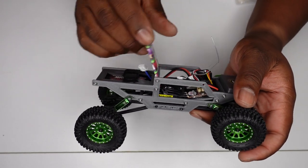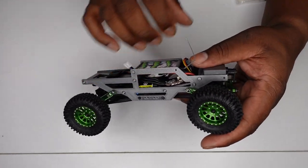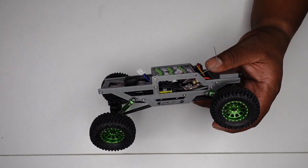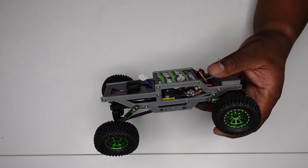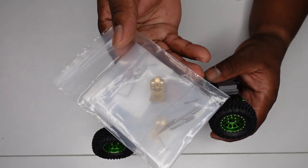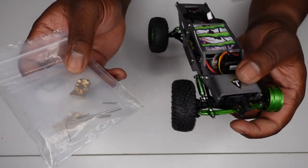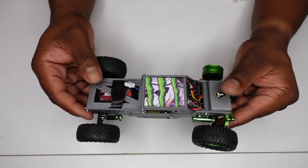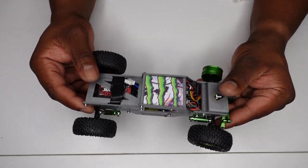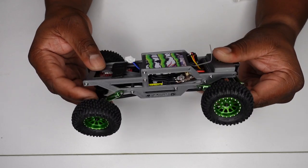But that's pretty much where we're going with this one. We're not going to do a whole lot more to it. We're still in the testing stages of it, so I've got a little testing I'm going to do. One other weight I'm going to add is these to the axles. And after that, that's probably going to be it for a while. Some few other weights I'm thinking about adding, but I haven't made my mind up yet. But this was going to be pretty much done. So far I'm pleased with it.